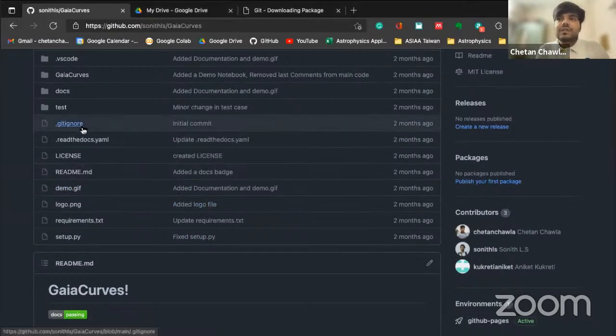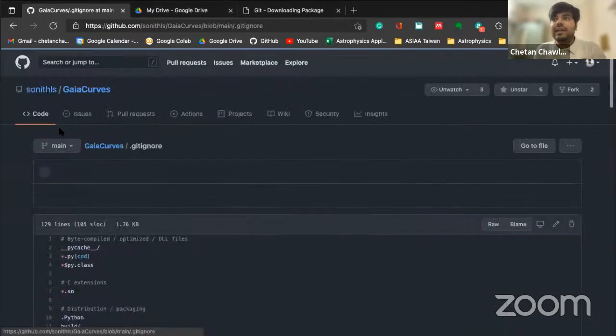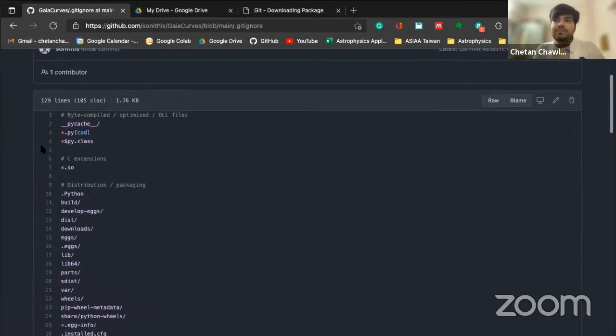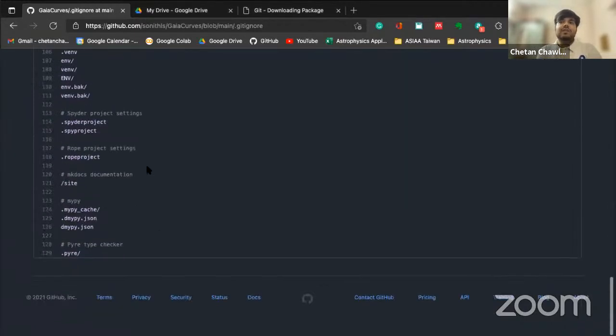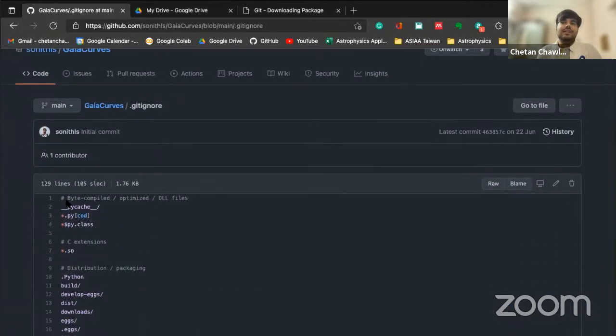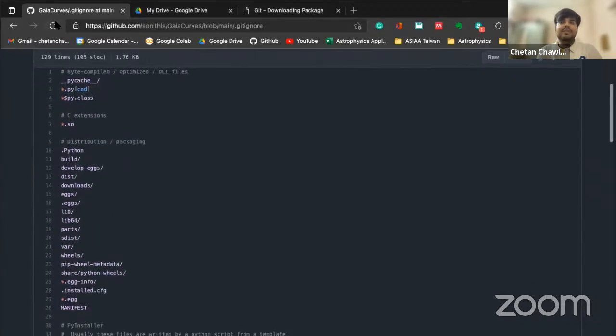And one more thing before this, we can also see the git ignore file. This is a pre-generated git ignore file. If I specify that Python is the language that I'm going to use, it adds in some set of file names, and the hashtag ones are just comments. The other ones are file names. So it will ignore all these files whenever I'm doing git add star.